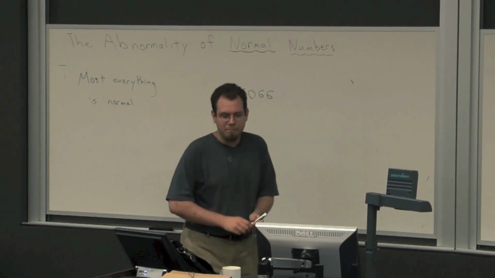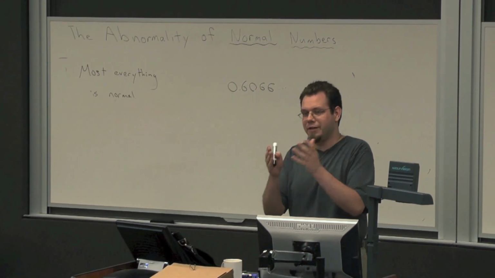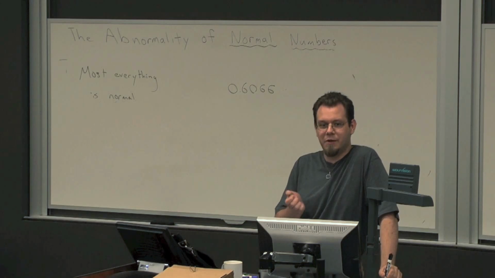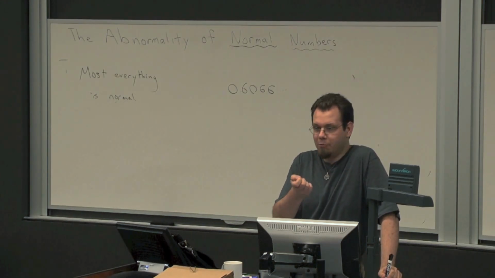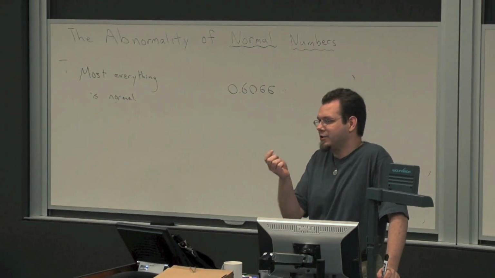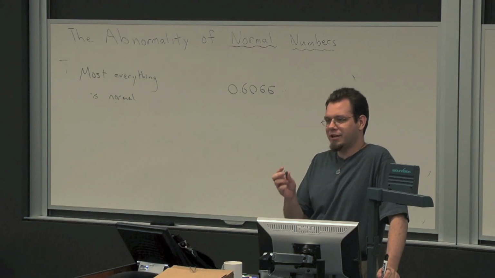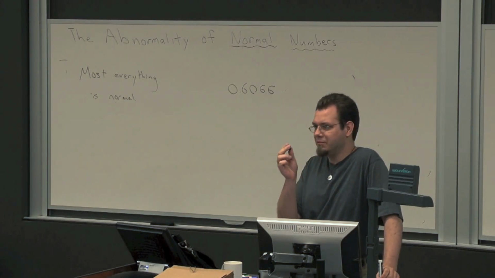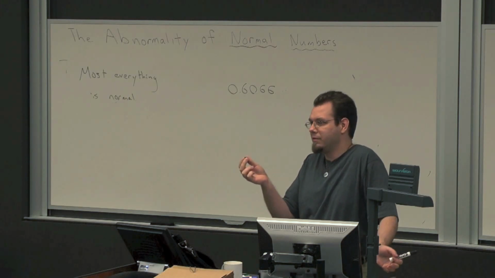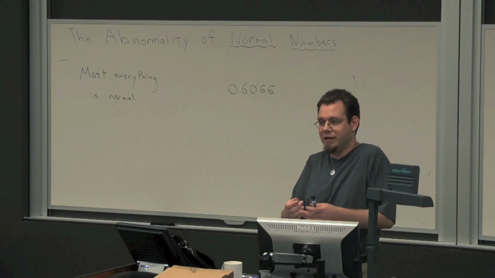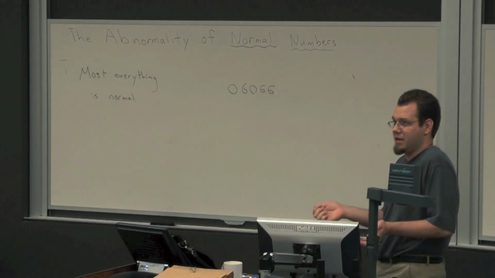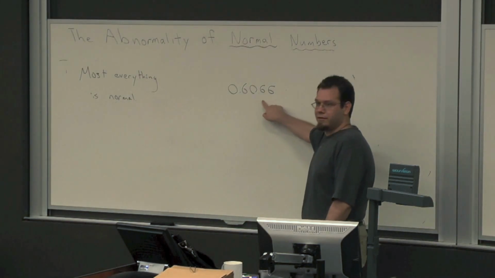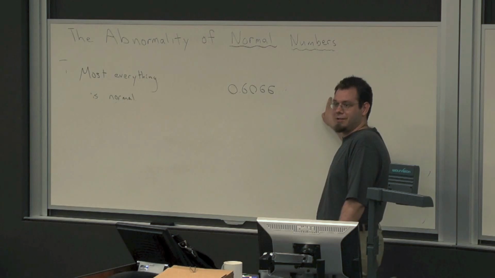Well, why? Because if I start with, say, a 1-digit string, that's just asking, well, what are the odds when I toss this that it's going to come up with a particular digit? When I ask, okay, what about a 5-digit string, that's just asking, what's the odds that I'm going to get a particular combination when I roll this 5 times? And you expect, well, it's going to be random, that I'm going to see any particular combination the same as any other particular combination of the same length. So we expect that, with probability 1, when I do this procedure, I'm going to get something that's normal.